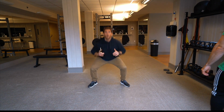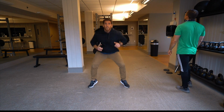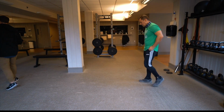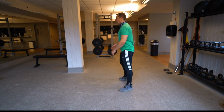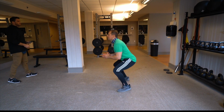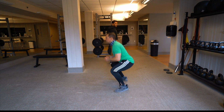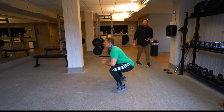Squat, little hop, squat, little hop, squat, little hop. Nice and easy, pace yourself for 30 seconds. Squat, bunny hop in 3, 2, go. Inhaling it down, exhaling it up. So light and limber, you're bowing the knees out. On the way down, you're sinking into the heels. On the way up, you're pushing from the balls of the feet.